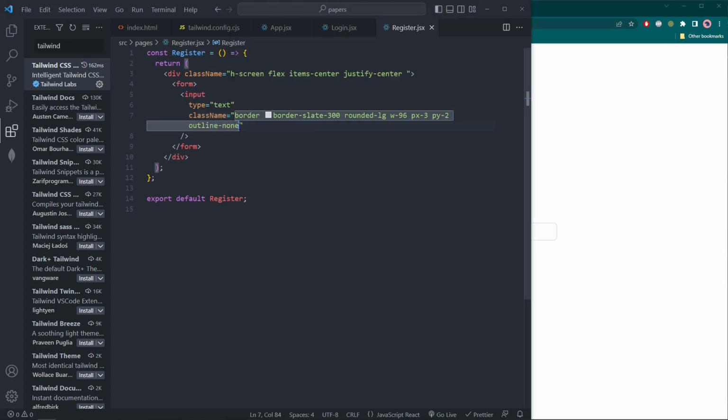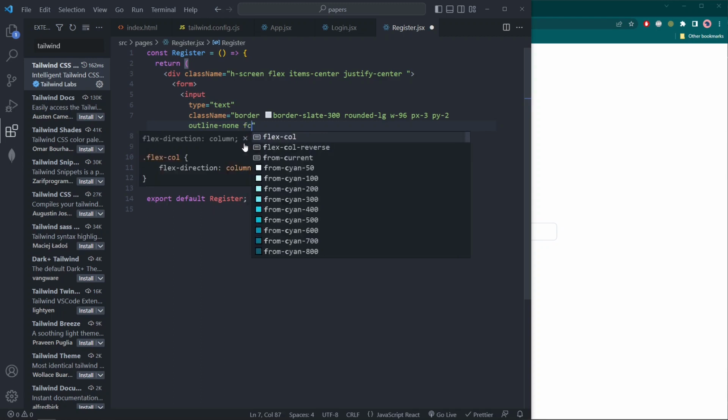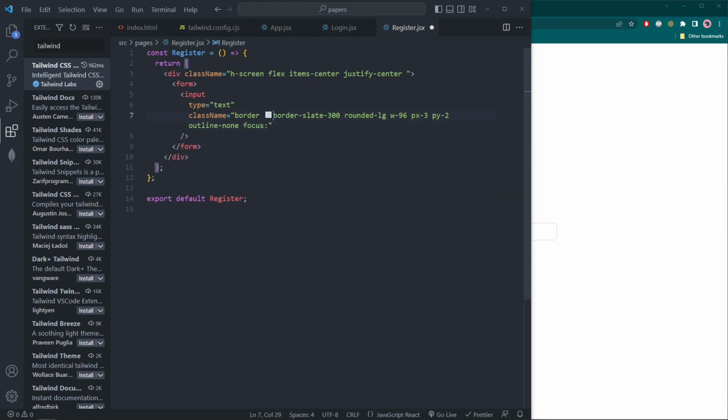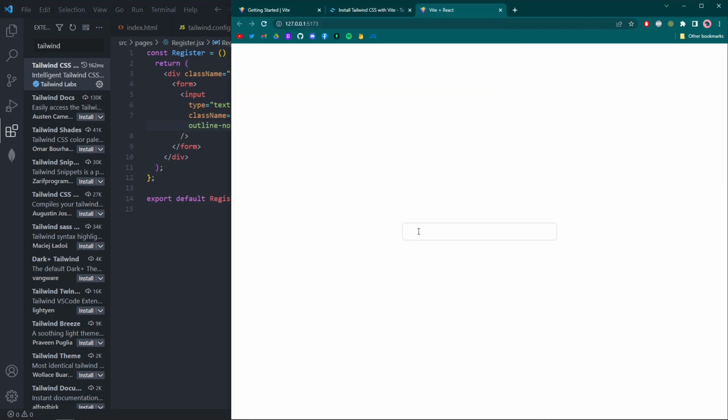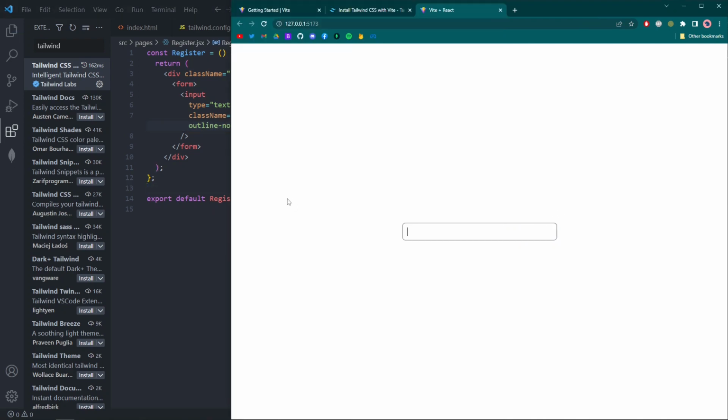And then we can also do, sorry, on focus. We want our border to be a bit dark, to show that we are in this field. Let me make it 600. Why is my pattern not working? You can see once you're active, no, not 600. Yeah, I think this is okay.